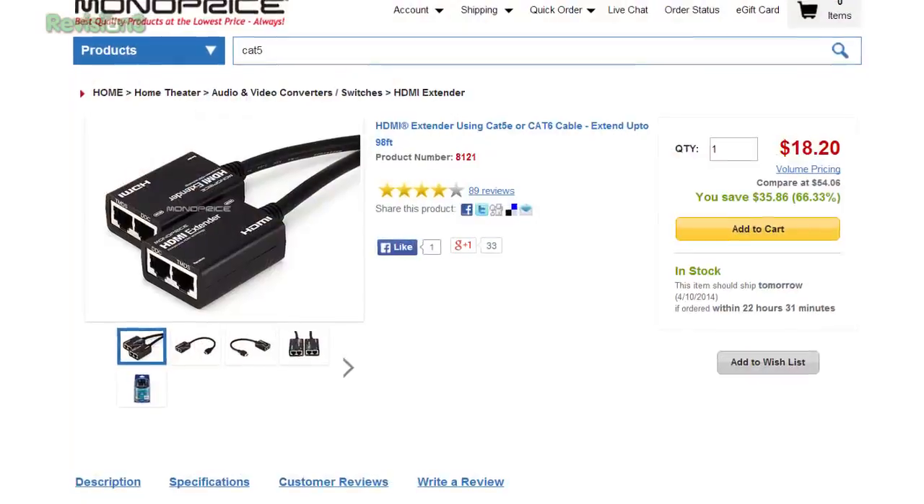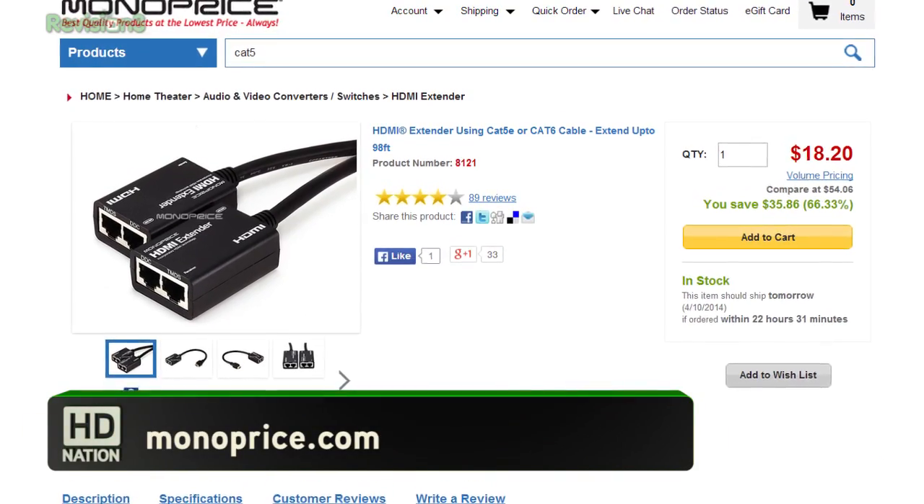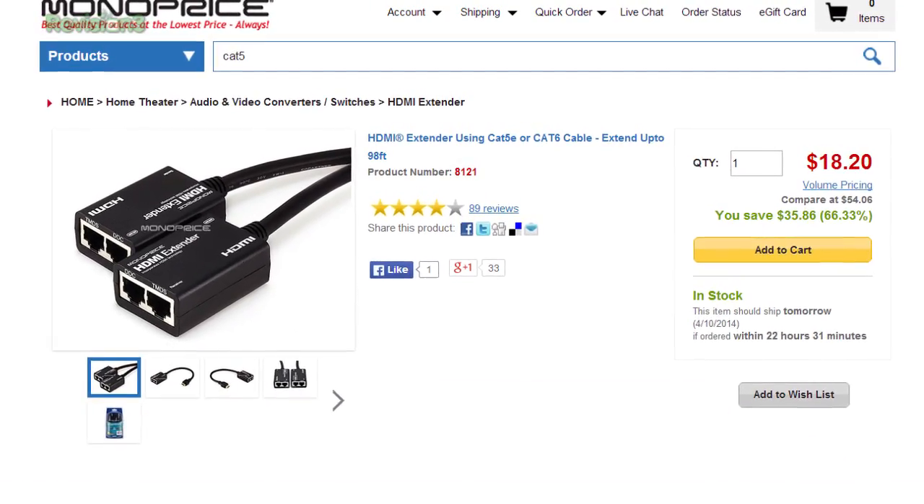How much does a 75-foot amplified HDMI cable cost? About a buck a foot — maybe a little less — around $60 to $70. That's probably less expensive than running Ethernet and Baluns. But if you're looking for a 400-foot length, do the Ethernet Balun thing. Those adapters turn an Ethernet connection into an HDMI connection and vice versa, and you can cut and cap your own Ethernet cables at will, unlike HDMI where you have to buy it with a terminated end.